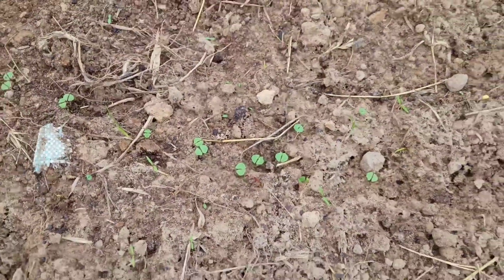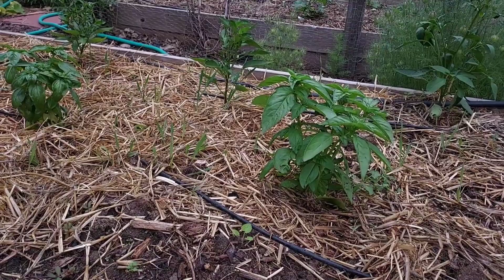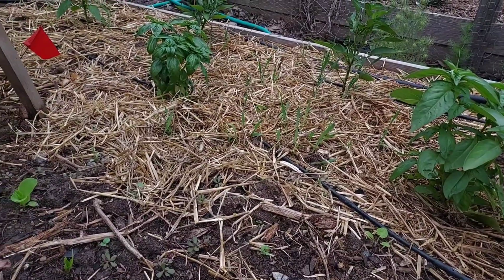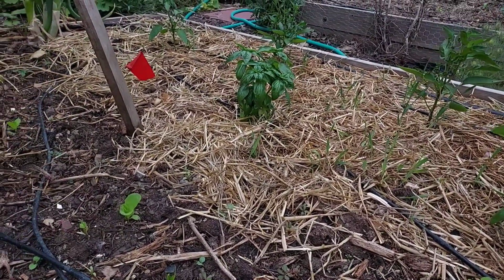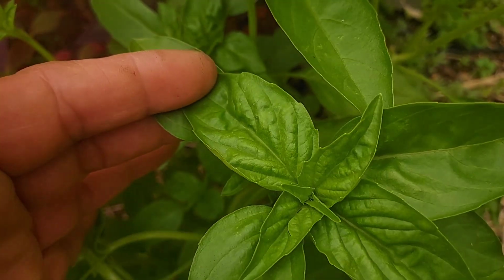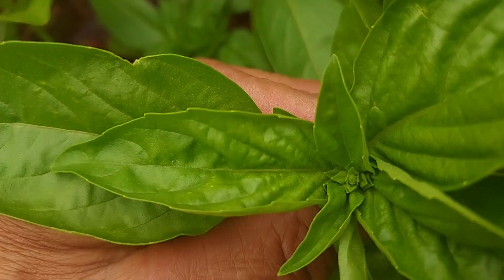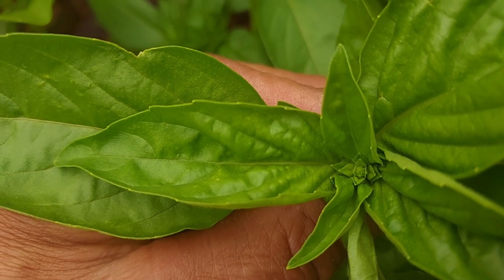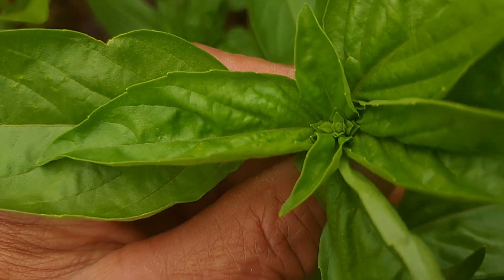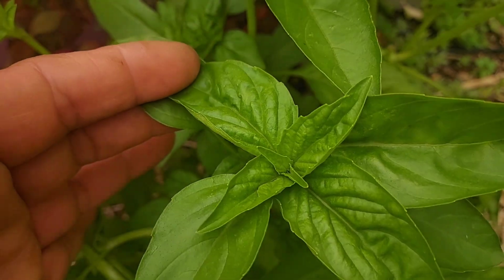It takes about 5 days for them to sprout, and when they're tall enough, about 2-3 inches, we can pull them up and transplant them. Grow them a little bit far apart, at least 2 feet apart, because the shade of the basil is quite big. In tropical countries, we don't grow much in the rainy season because we have more disease in the rainy season.